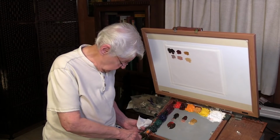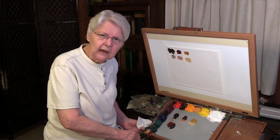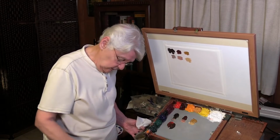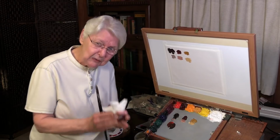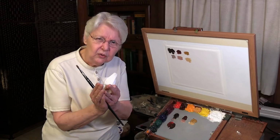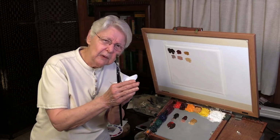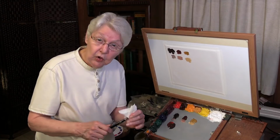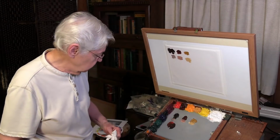And I kept the earth colors on my palette for a while. I found I didn't use them. They were there, but I was not reaching for them at all, because I became excited about how I could lean those hues just by allowing the brush to move in one direction or the other of two complements that create those hues.